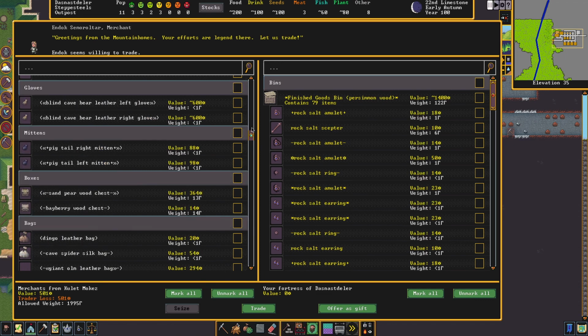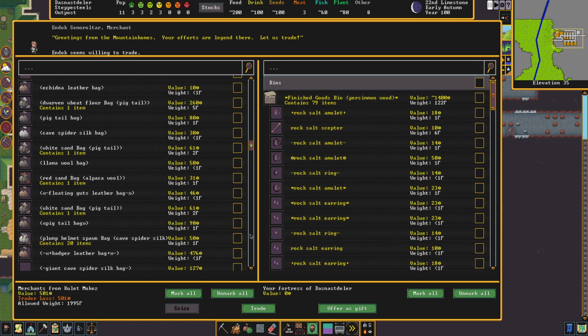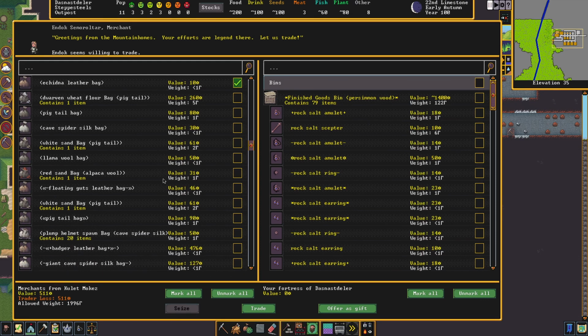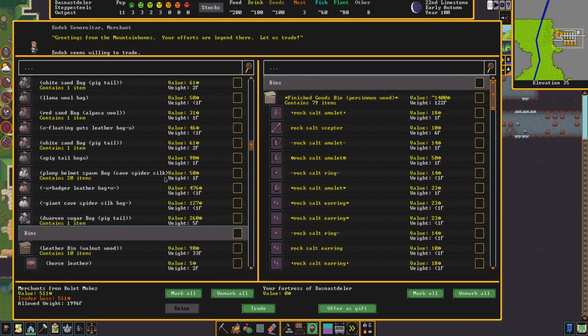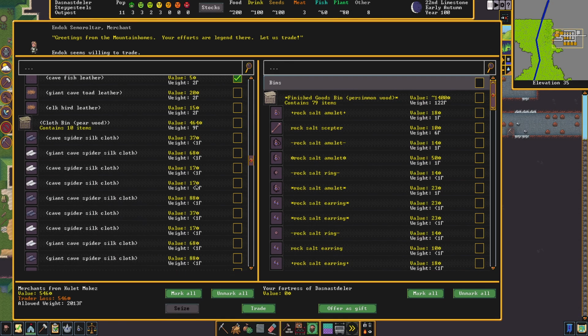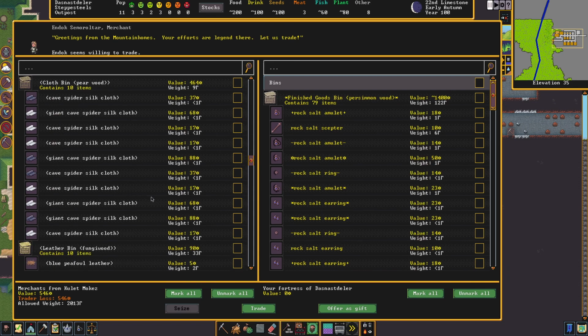Okay, we must have had wagons. There's a lot of stuff here. Floating guts, leather bag. What does that even mean? Dwarven wheat flour. I got some empty bags here that are, if they're cheap, 10 is good. We'll pass on the rest of those. Should grab a few pieces of leather. Just the cheaper ones. And the cloth is a bit much. Cave spider for 17. It's not bad, I guess.